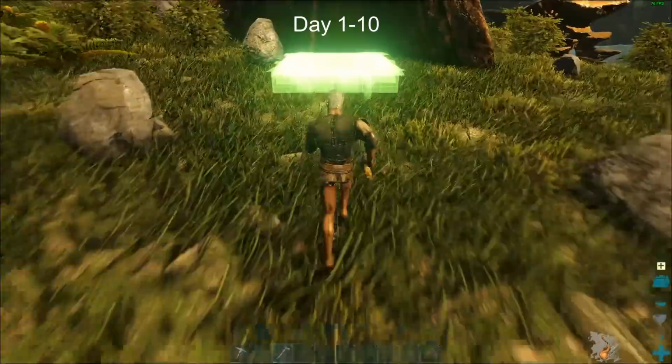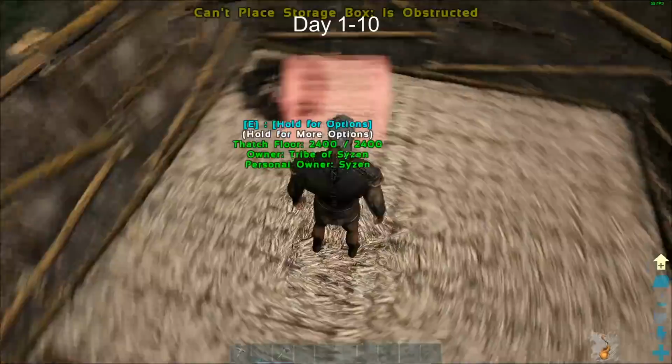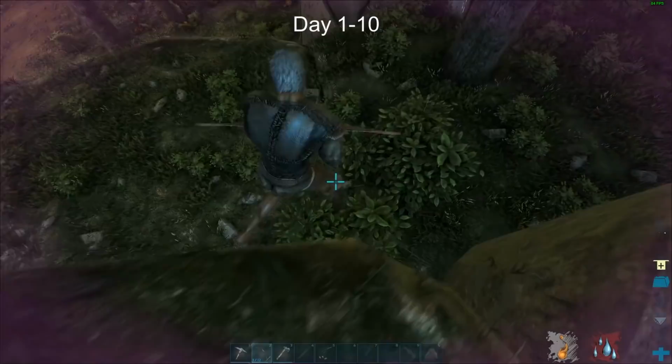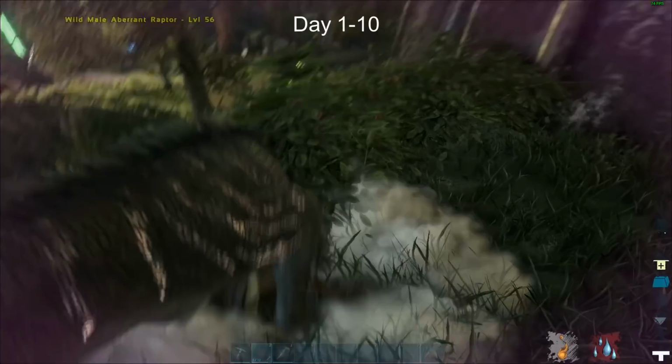And don't you love when that happens? I then made a storage box because my weight was absolutely bad. And then I placed all my heavy materials in there, went and gathered some more resources, and then built myself my first forge. Oh my, there's only so much sanity I have left, man.